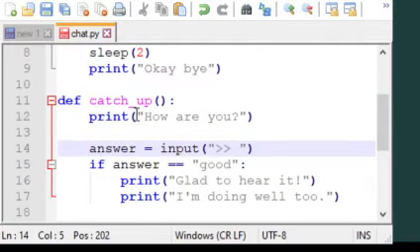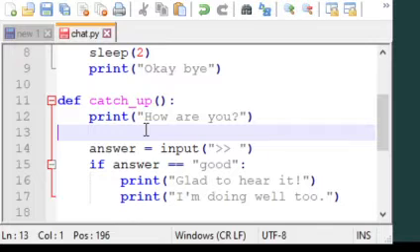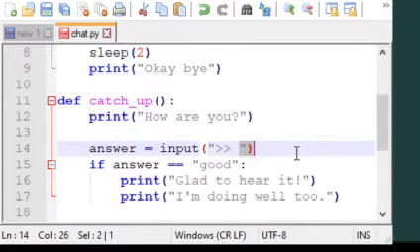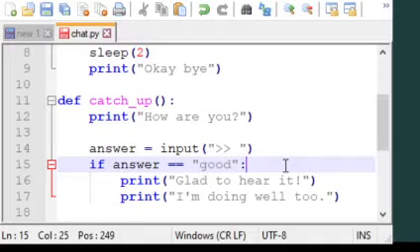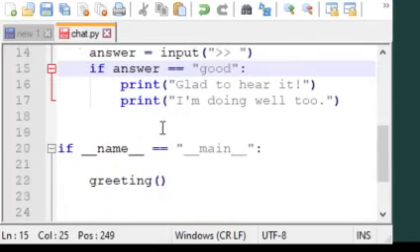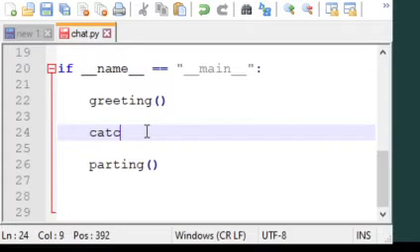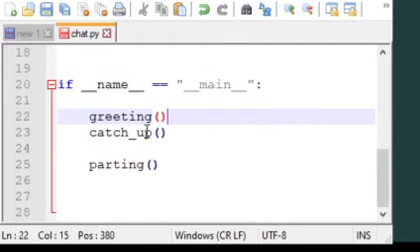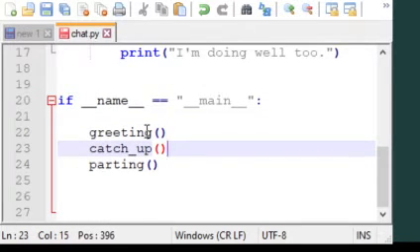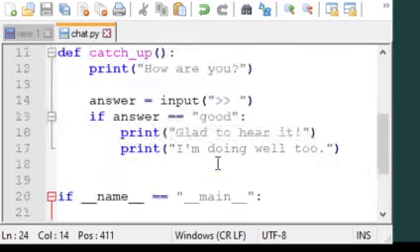If there's a blank line, the spaces or tabs on that blank line don't have to be at the same indentation level, just the actual lines with text on them. So we're going to call greeting, we're going to call catch up, and we're going to call parting. So the program is catching up with us.